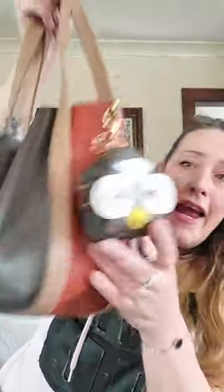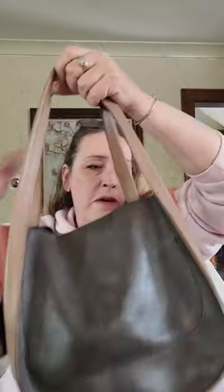In my haul I got a Madewell bag and I put my little owl on there. I got a bunch of these small pouches — they're about $15. They're bigger than they look; they'll fit your earbuds and iPods. I got a couple of these. I need them to put my earbuds and hearing aids in, and it will fit both. It's a Madewell bag and it doesn't bother me that it has a little bit of discoloration on the bottom — I haven't had a chance to clean and condition it yet, but I might be able to buff it out. This is probably the smallest I'll go, but I love my Madewell.